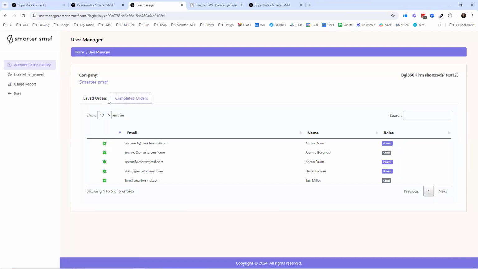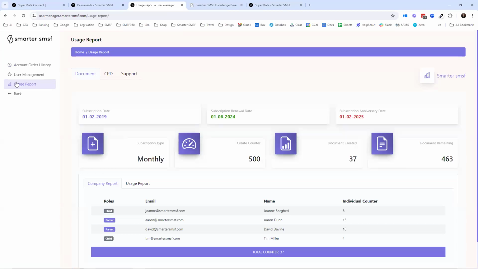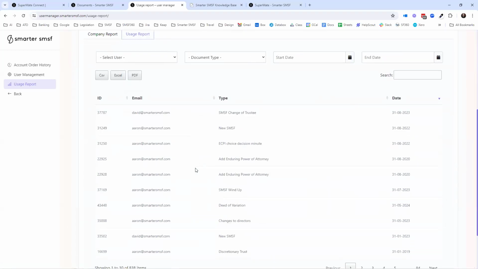So one of the first things we do when you sign up under a subscription is we set up this file structure or structure of the firm. Who do you want to have access to the subscription? When an order is done, it's naturally just deducting that off the counter based upon the order that has been completed. And then it's all about, who do you want to have visibility, either at their own level, so the child user can only see their own orders, as opposed to a parent that can see all that is going on. And again, you can see the different level of access.